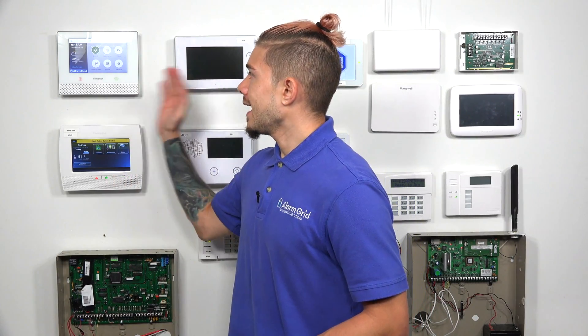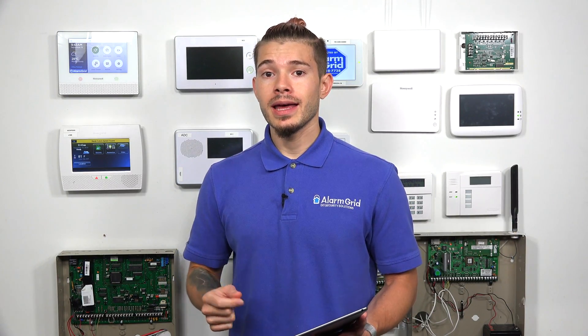One important thing I mentioned earlier: your iPad needs to be on the same Wi-Fi network as your Lyric alarm system. If you want to have remote control of your Lyric system through HomeKit, you do need to have a HomeKit hub at the house. An Apple TV can be used as a HomeKit hub, and an iPad on the correct firmware version can also be used as a HomeKit hub — but again, they have to be connected to the same Wi-Fi network. If the Wi-Fi goes down for any reason or the power goes out, HomeKit will not work.